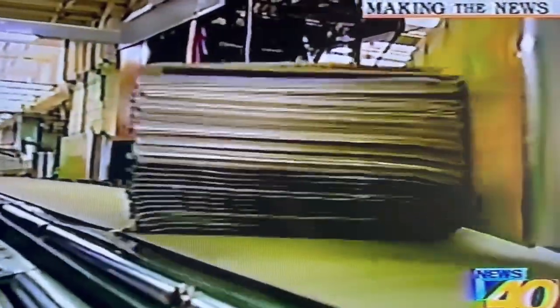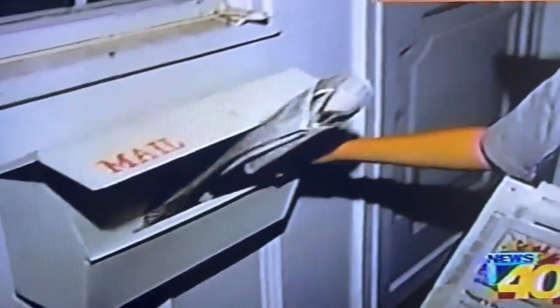As the first copies roll off the press, samples are checked for quality. Then it's on to the mailroom. Bundles are stacked and tied, shipped out to waiting trucks. Against deadlines, pressure, and changing circumstances, a daily novella about life in Greater Springfield is brought from their door to your door.